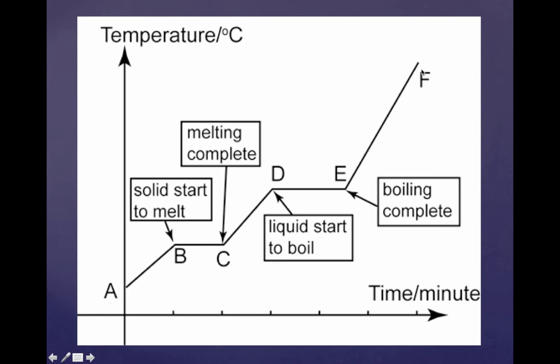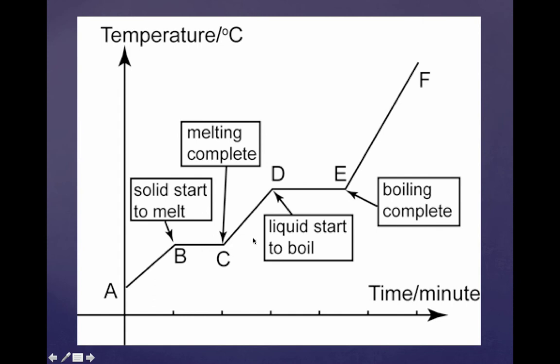If you look, you're going to have these increasing parts, and then you're going to have the straight parts. The parts where it's increasing is obviously where the temperature is going up. This is where it's in the phase. So where you see these points right here, this is where it is solid. This is where it is liquid. This is where it is a gas. The horizontal lines are where it's actually changing phase because the energy is not raising the temperature. It's going to break the intermolecular forces. So we have solid, solid, solid, melting. Liquid, liquid, liquid, boiling. Gas, gas, gas.